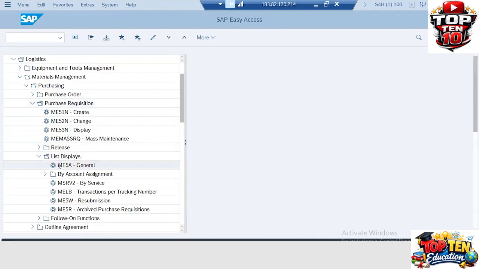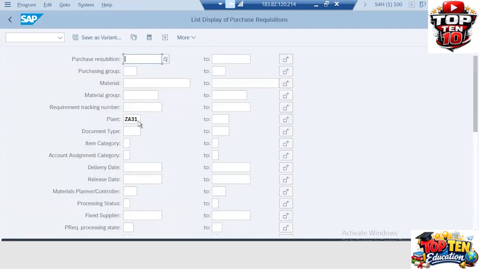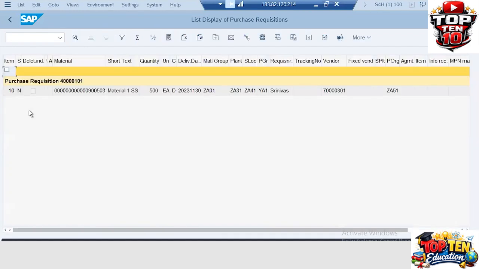ME5. So if I mention the plant and execute, see, one purchase requisition is available. Now I would like to create one more purchase requisition.